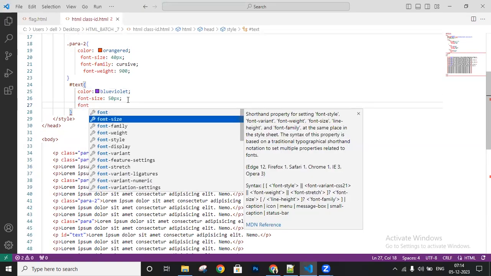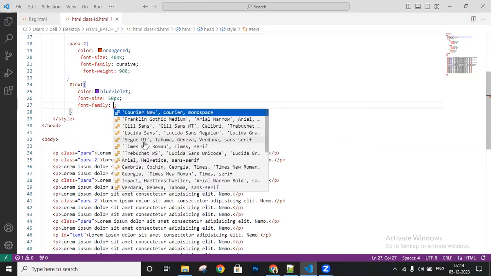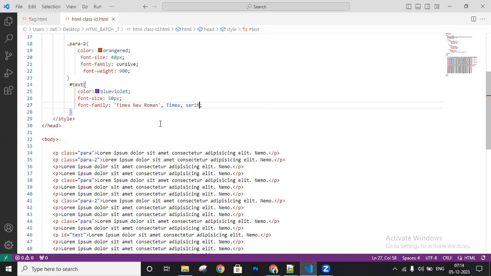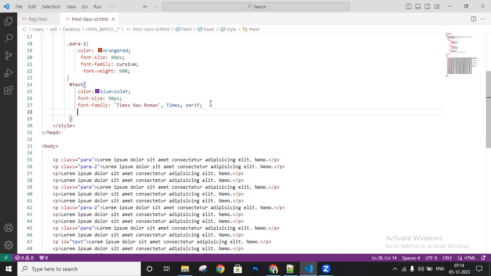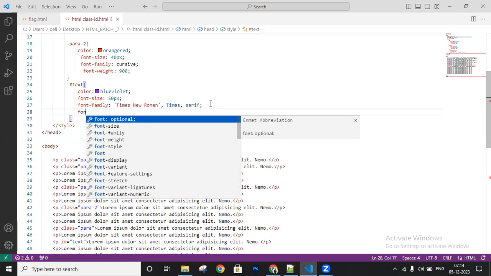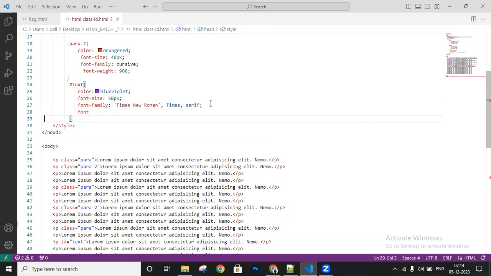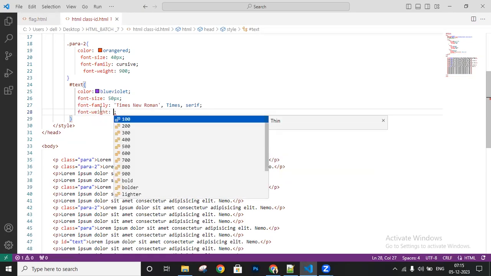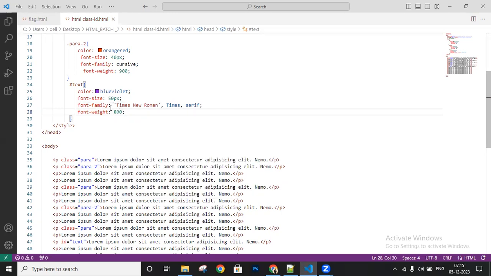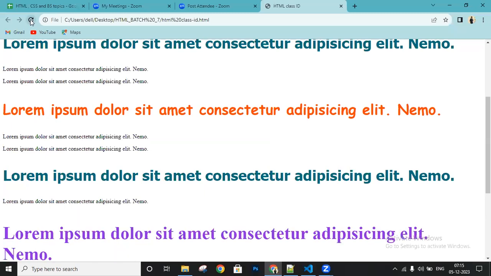Font family. And let me add font weight. Font weight 800. Go to this, just reload this page.